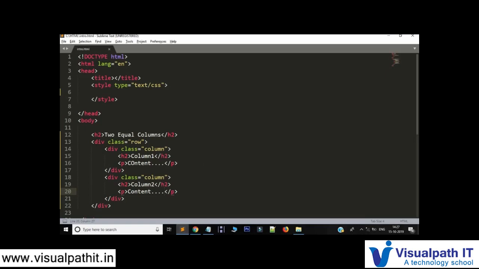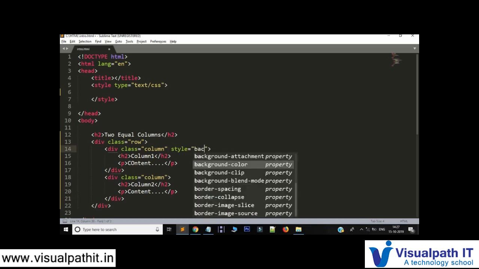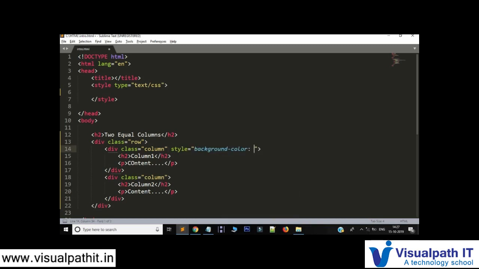Before going for that, let's give a background color for these things so that we can see the difference between the two equal columns. Over here I will write style equals background color, and here I will give #BBB.